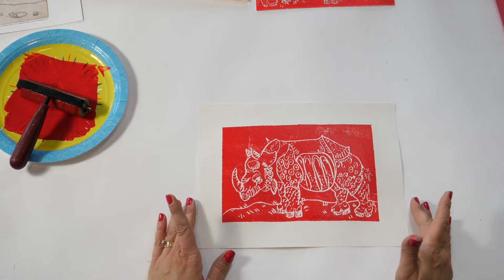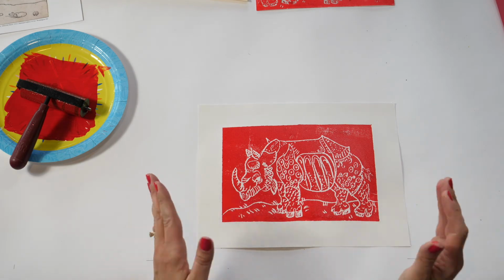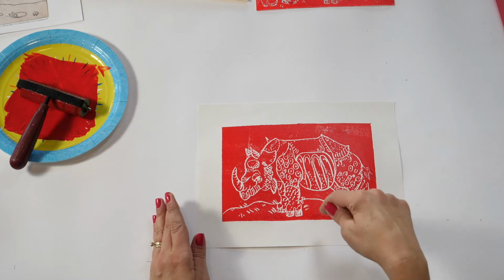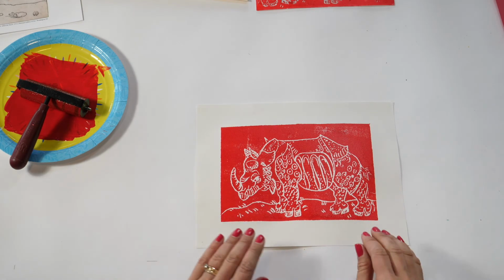Now, isn't this cool? Did you notice something? Did you notice how it changed? So we have the mirror image. This is why a lot of my artist friends say, oh, can we write our name in the foam? And I didn't tell you this before, but if you do, it would be backwards.